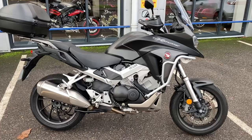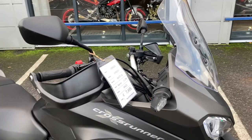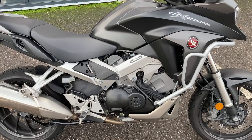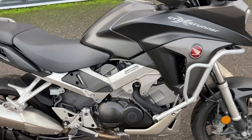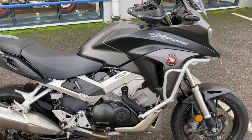Right here today we have an absolutely lovely Honda VFR 800X CrossRunner. The CrossRunner is obviously an adventure tourer machine but it's based on the absolutely stunning VFR 800F. The VFR has probably been the world's best-selling sports tourer for the last 20 odd years. The reason for that is it uses an absolutely wonderful V4 engine in an aluminium frame and an aluminium single-sided swinging arm, and the CrossRunner is no exception.